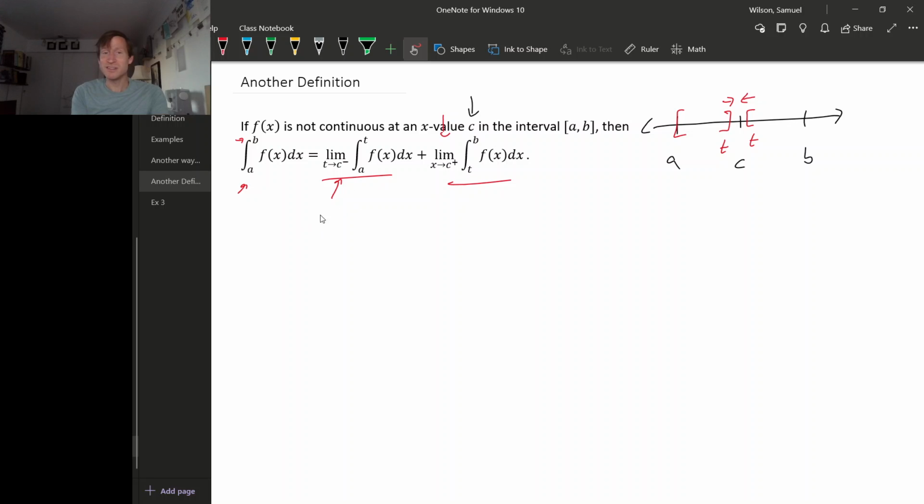One thing that's important to notice here is if you do these integrals and you get, say, infinity for one of them and minus infinity for the other, it's not okay to say that this is 0, because infinity minus infinity actually isn't defined. What infinity minus infinity should mean sort of depends on context, and in many contexts, including most of these contexts where you have an improper integral like this, there's no sensible way to define what this infinity minus infinity should be. So don't be tempted to just say, oh, well, this is the same thing minus itself, so it's 0. No, infinity doesn't work that way.